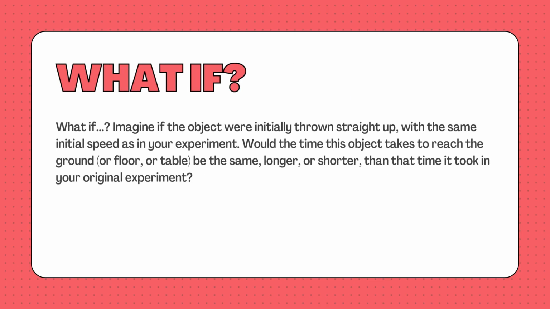Regarding a what-if question, imagine if the object were initially thrown straight up with the same initial speed as your experiment. Would the time this object takes to reach the ground or floor or table be the same, longer, or shorter than the time that it took in the original experiment?